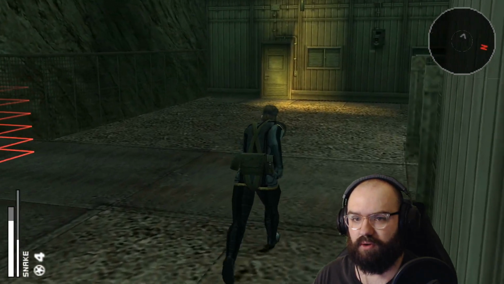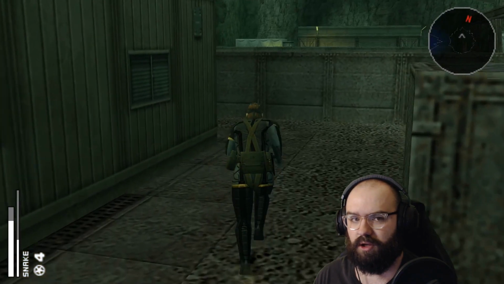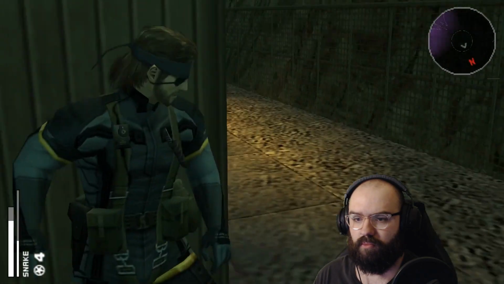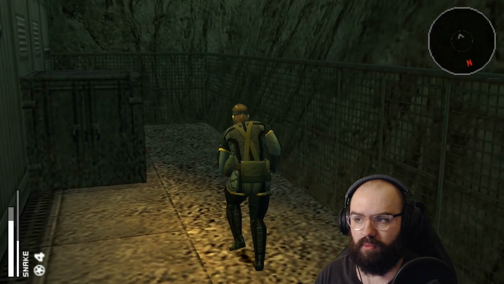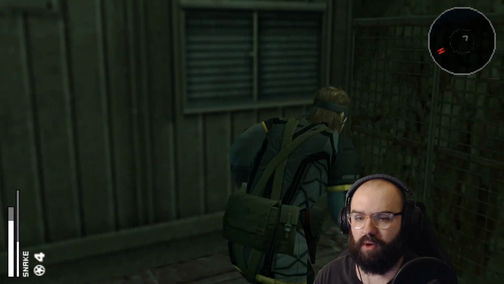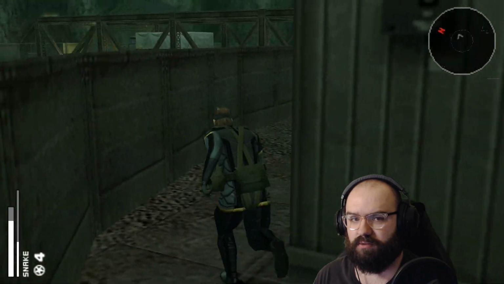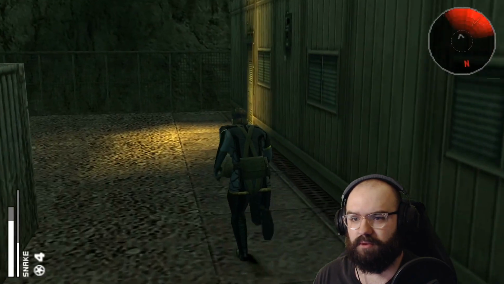Alright, let's check out this room as well, because someone's in here. Can I go around here? Someone's here. Damn, why? What's the point? What's the point of this area? No windows. No secret entrance. Only one door. Windows that I can't even access either. Alright, well.